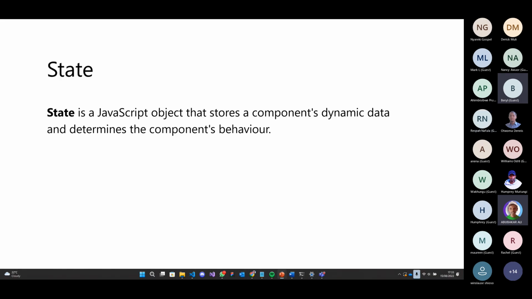Another thing is state. A state in React is a JavaScript object that stores a component's dynamic data. It's basically like a local storage, something like that.